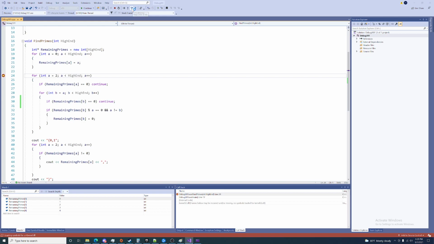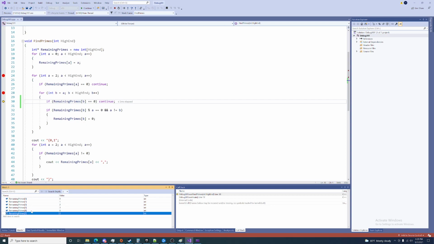Now we'll continue our debugging. Step through all this. We'll set a breakpoint here and then hit continue. And now we should be eliminating all the 3s. Unfortunately, I might have to copy and paste this all over again. So we're interested in 6. Oops, that's not what I wanted. Let's go with 9. And 15 was also a good candidate.